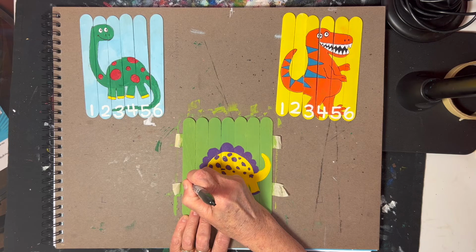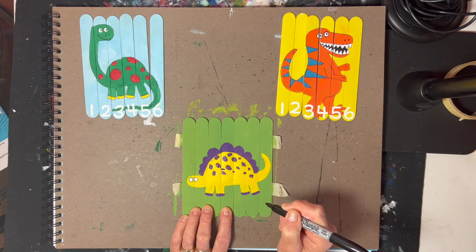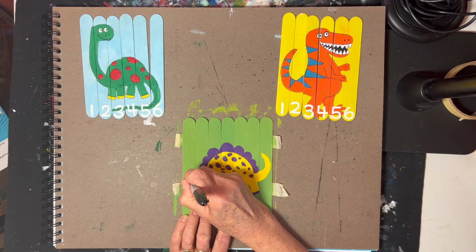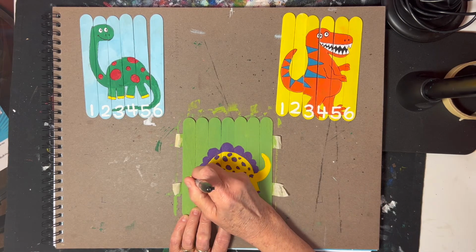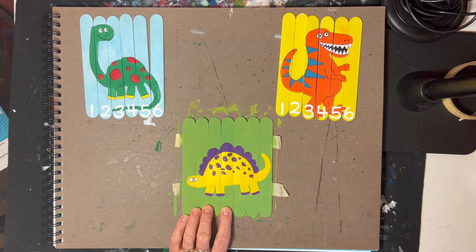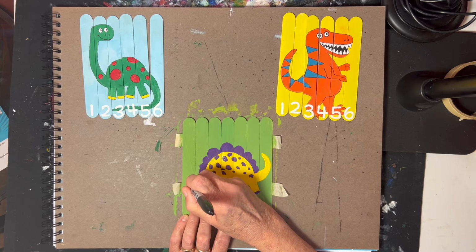I'm going to take a couple of circles around the white part of his eyes. Just like that. And then I'm going to add some round circles in the middle for his eyes. Go over that again here in just a second. And now I'm going to give him a cute little smile.